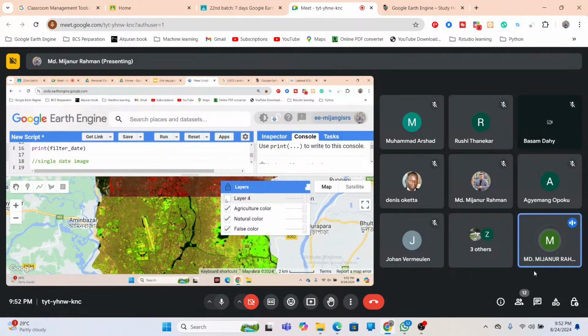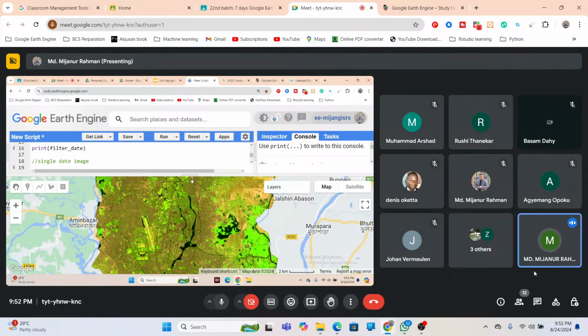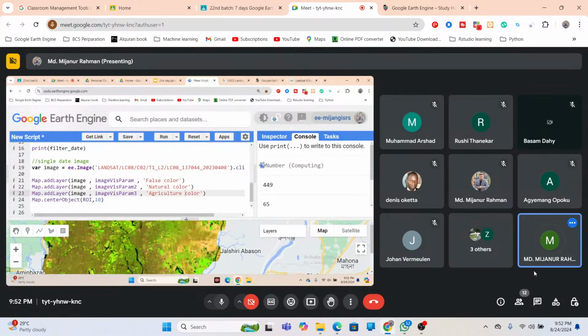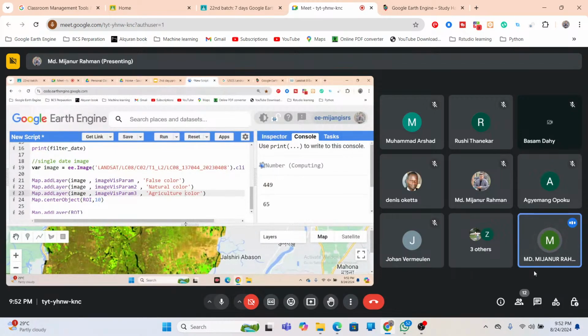So this is the image. Later I will also show you how we can easily export this type of satellite imagery from here and use it in ArcMap or QGIS software. We'll discuss that later. This is a single date image for a small study area. But when you want to work with a big study area, suppose the whole country boundary of Bangladesh, one tile is not enough.